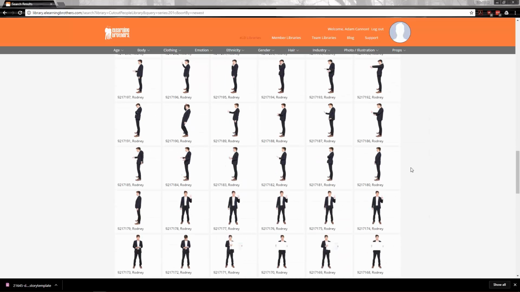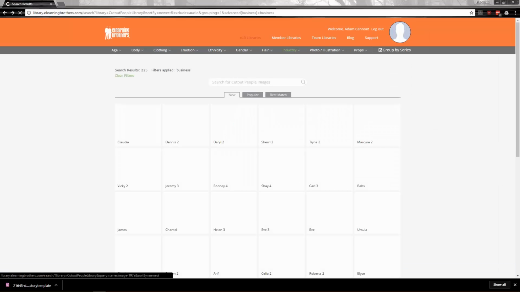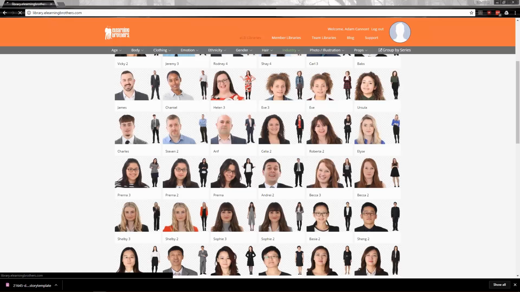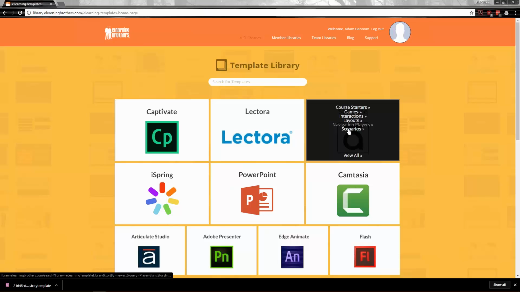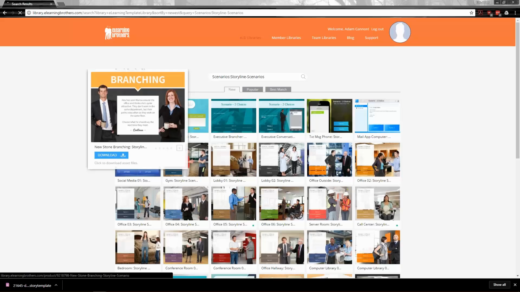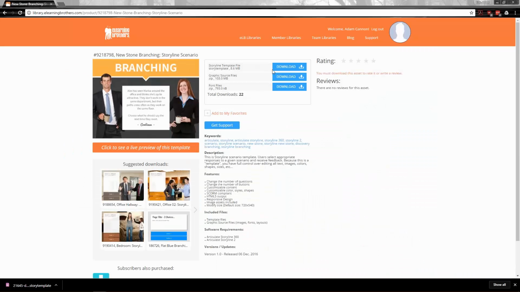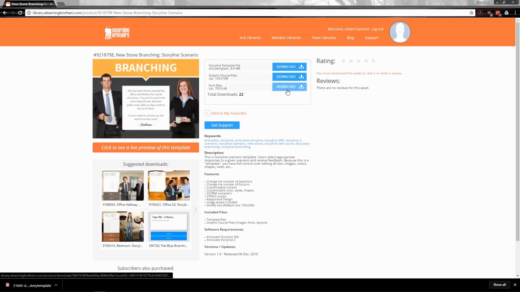As we look at our templates, and I brushed by this quickly, but as we go into Storyline and go into, for instance, the scenarios, if I go in here, you notice that you get not only the template file, but you also get the graphic source files, which include the various graphics that are used, as well as the font files, so that you can make your course look and feel like you want it to look, but you can also use those fonts and so forth throughout. So we give you all the tools that you need to customize those templates as you need.